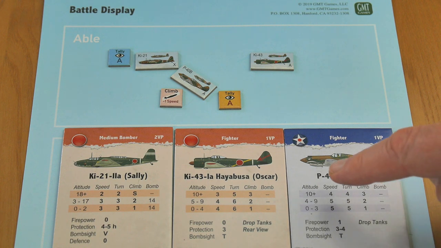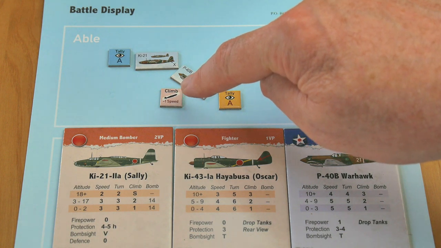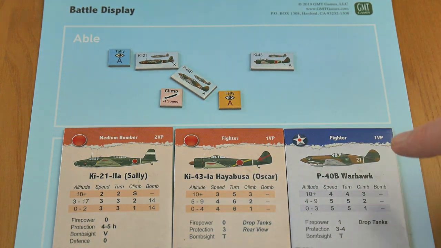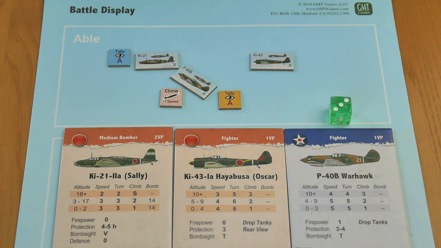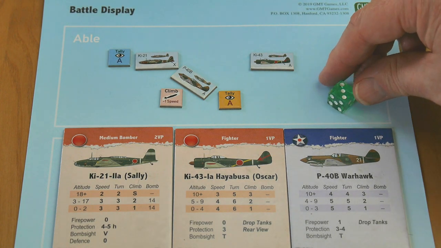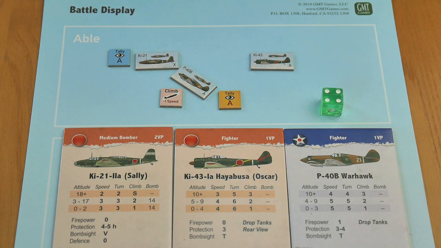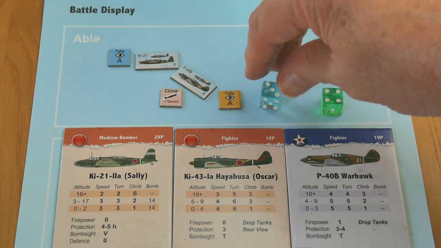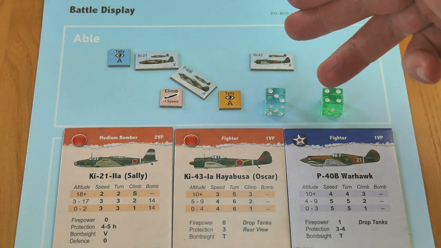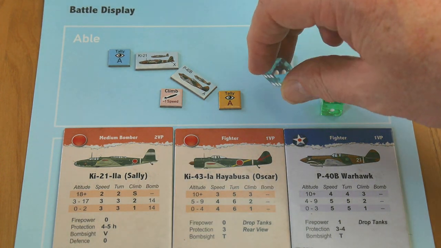Attackers first. We're definitely going to use speed attack, despite the fact that we'll have to minus one for the climb. So the Warhawks go from 4 to a 3 because of the climb. And the squadron is veteran, so it goes up to 4, like so. And for the Oscars, the primary defender, the speed rating is 3. It's not climbing or diving. It too is veteran, so it goes up to 4.